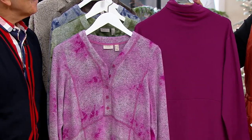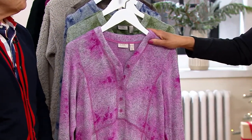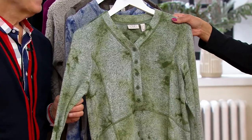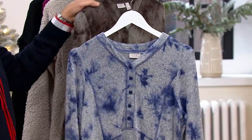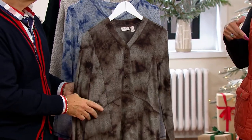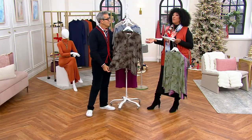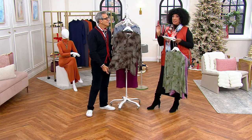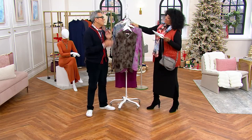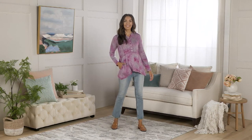If you want the Logo top, there are 500 gone. Item number is A611257. We have Crushed Berry — that pretty pinky orchid color. We have Cypress, a lovely green. We have Deep Cobalt, with only 200 left — we know a lot of you love your blues, and it works back to any version of denim. And Chocolate Brown, which is what Ashley was wearing — that's been our most popular, down to our final 100 left. This is now $32.99 — that is $43 off the regular price. This was a $76 top done in a sweater knit. Happiness to see you, George. We don't pay — we slay!